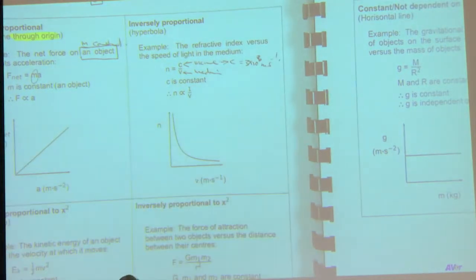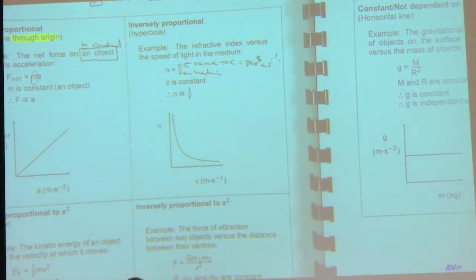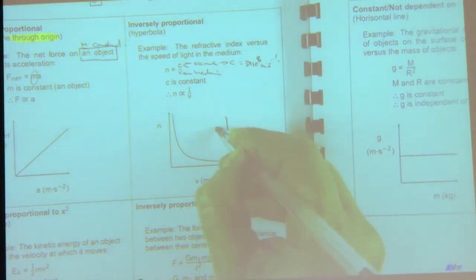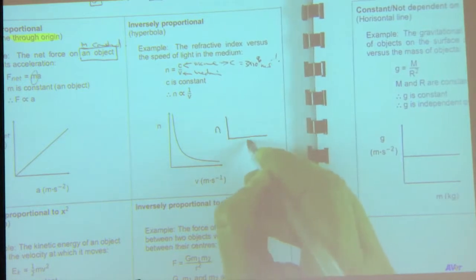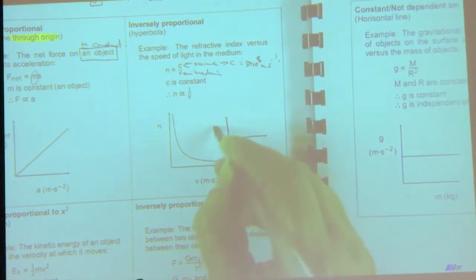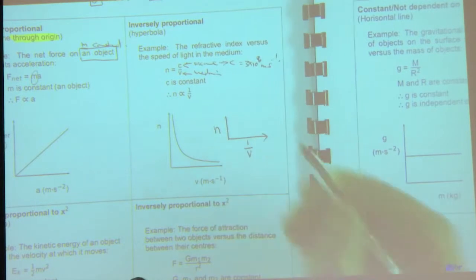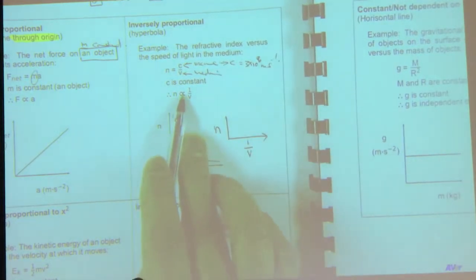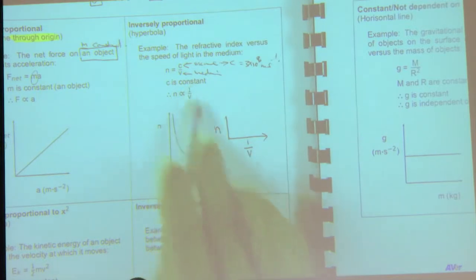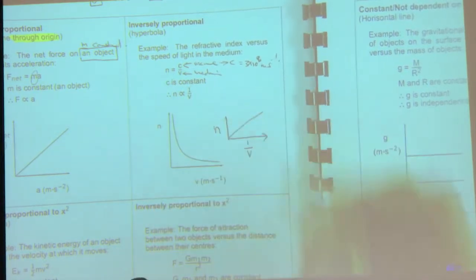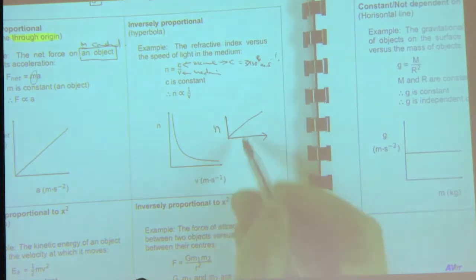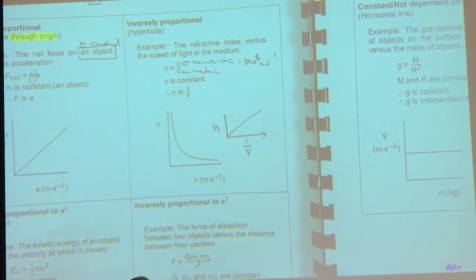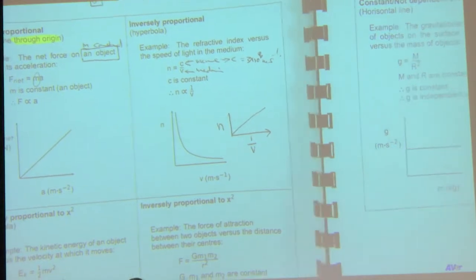Now, let's say they didn't ask us for n and v. We don't like hyperbola, so what will we do more often? We will more often draw n against 1 over v, the inverse of v. Because if you have the inverse there, you will say this axis is directly proportional, and you will end up with a straight line, right? Or you could even have it 1 over n against v. That would have been the same. This should not be new, right?